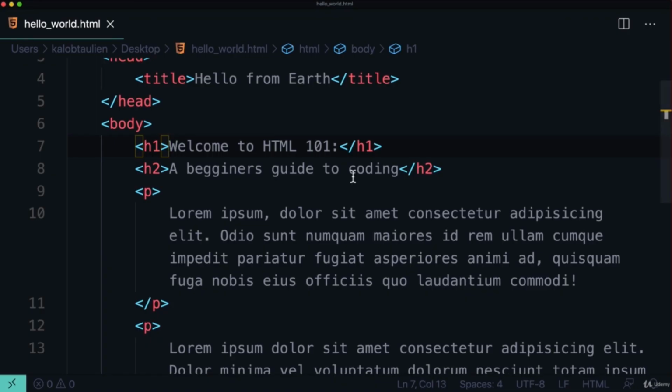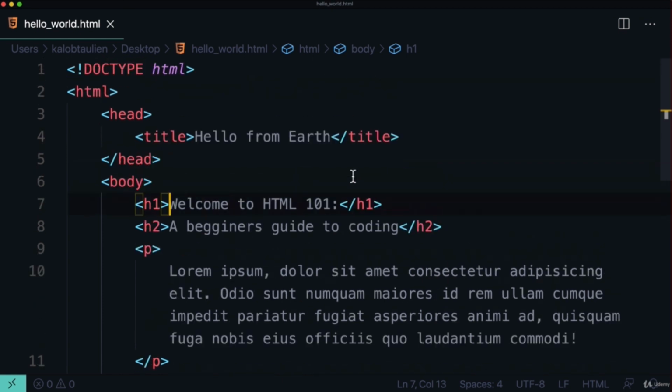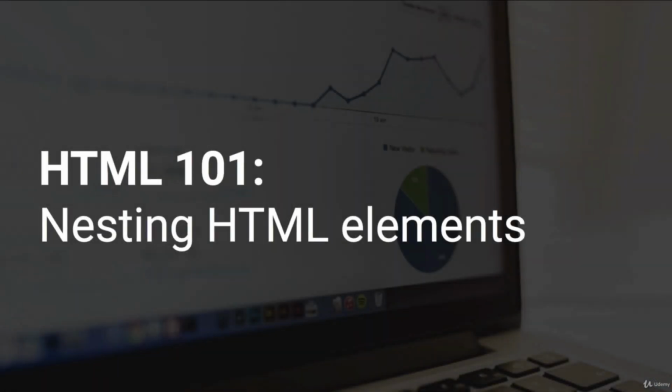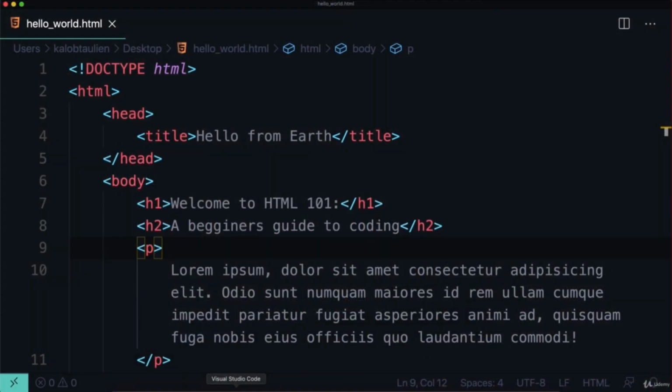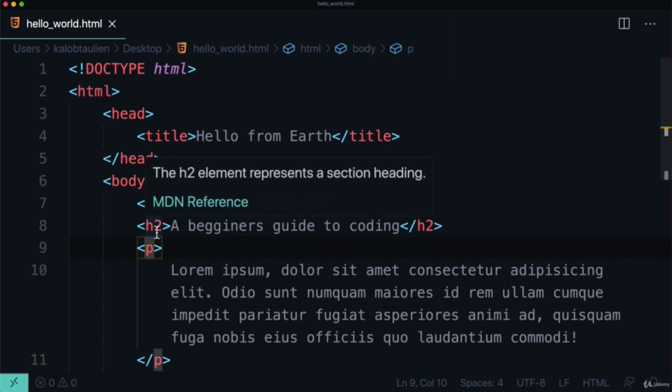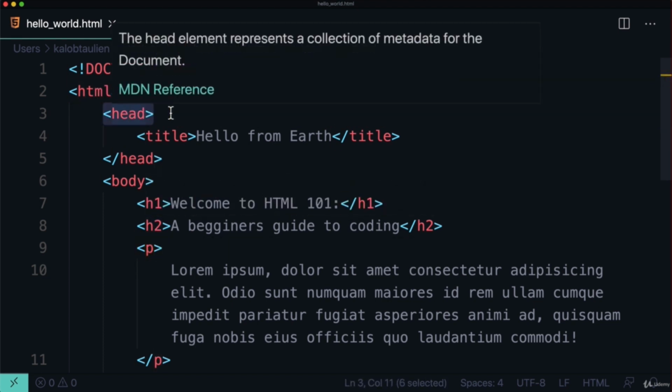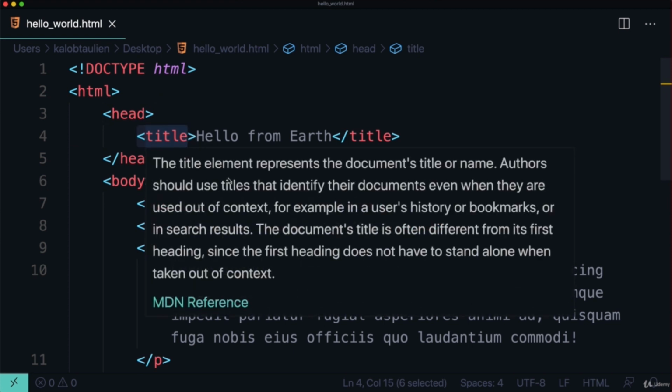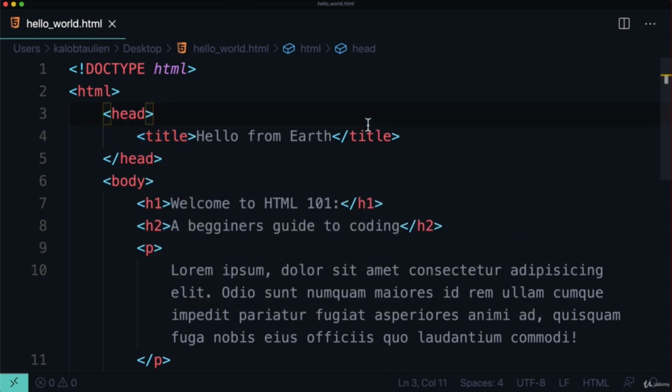Next up, let's take a look at nesting elements a little bit more. We've actually already been doing it with HTML, head, title, body, H1, H2, and paragraph. These are nesting, but let's get into some terminology. Alrighty, let's take a look at nesting some code. So we've actually already been nesting our HTML. And what that means is we have an HTML element, and then inside of that, instead of just regular text like we see with a paragraph or heading 1, heading 2, we have another element. And then we can have another element. And this can go on essentially forever.